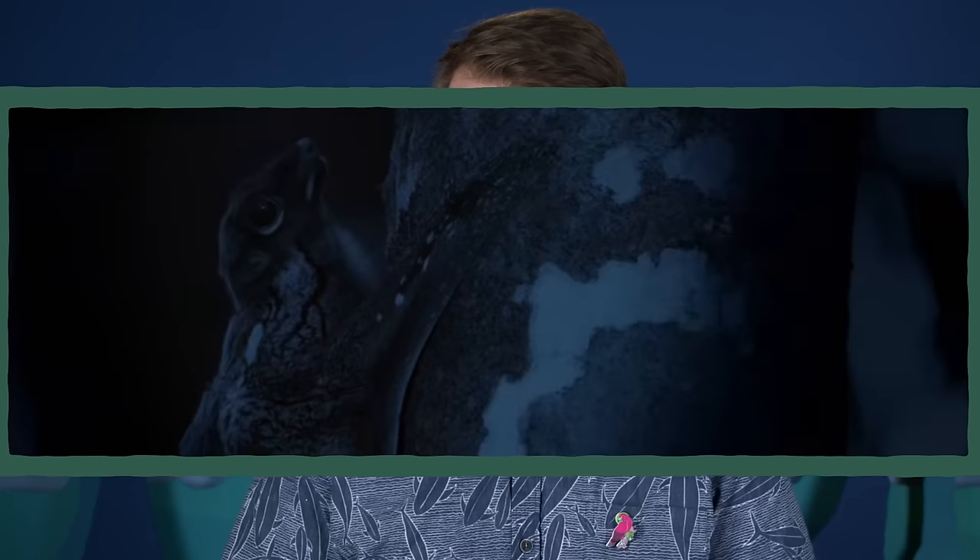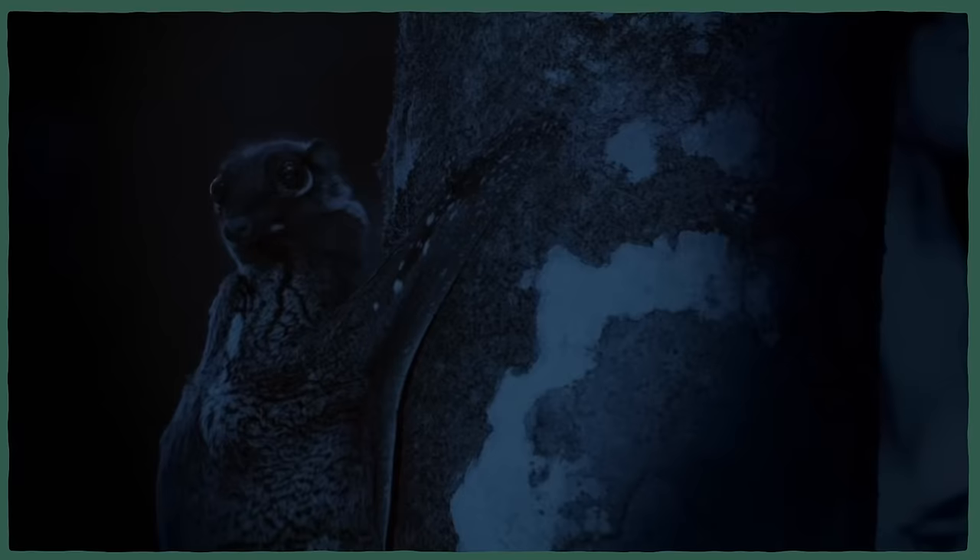Because of these similarities in anatomy, over the last 200-plus years, scientists have proposed three different hypotheses about where they belong on the family tree of mammals. They are either in a group with bats, a group with tree shrews, or in a group with us. That's part of what makes this 200-year-old mystery so enduring and weird. Kolugos could be the other kind of mammal most closely related to our own order, but we just didn't know it — and we're pretty notoriously self-centered about studying ourselves. And if they are, this might tell us something about the origins of all primates, and what the first primates might have been like.